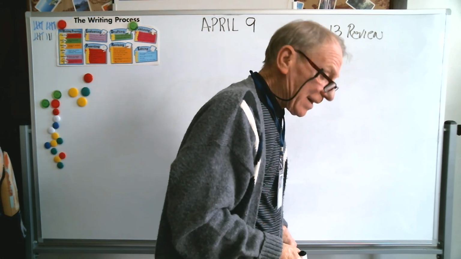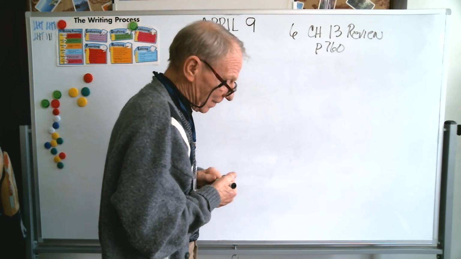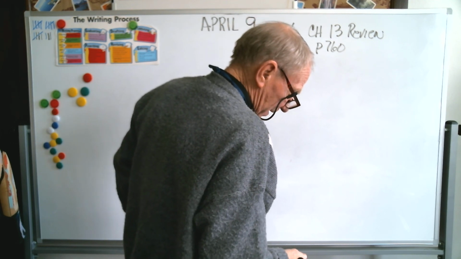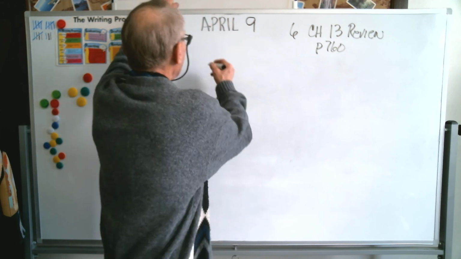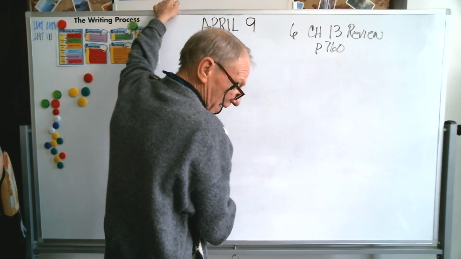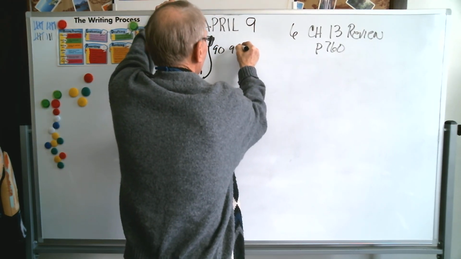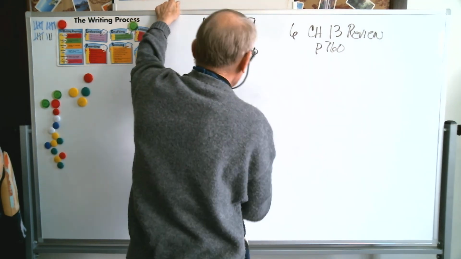Number 15, now that's a tough one. So we're going to go ahead and work this out step by step, and this one's going to take a little while. We've got a data set, 3 players on a board game. And we got player A, B, and C. A scores are 90 across the board. B scores are 110, 190.